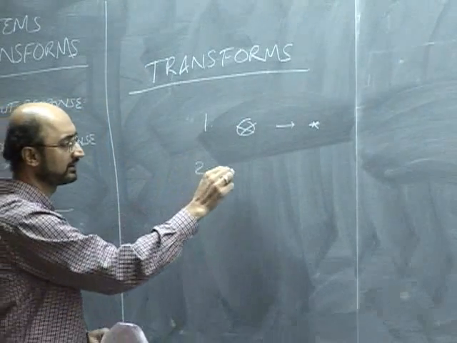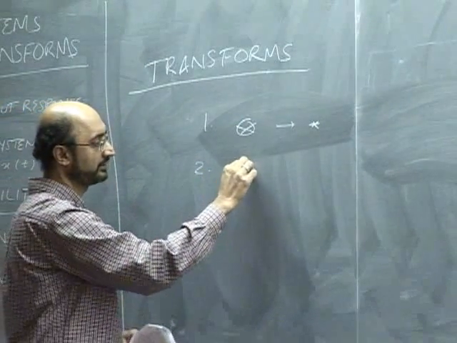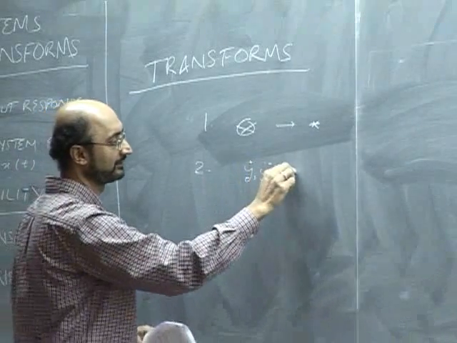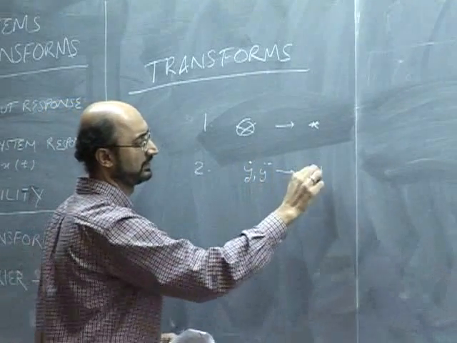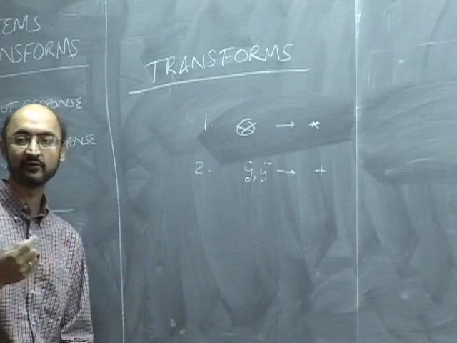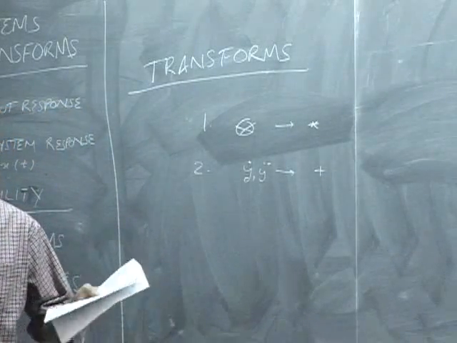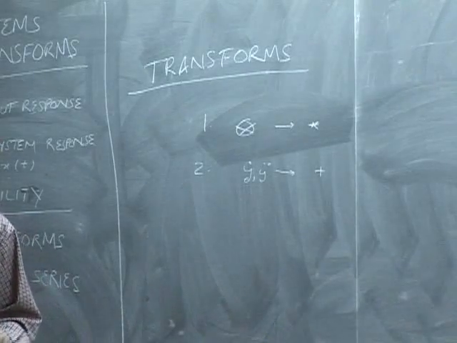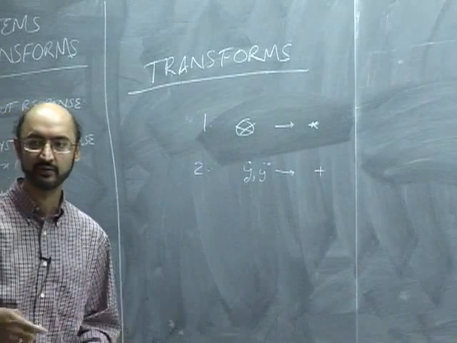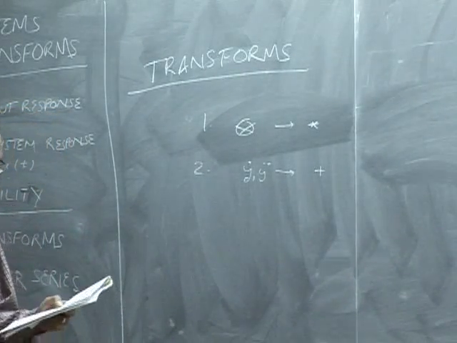The second thing is it converts basically this y dot and y double dot and all these other things into plus, okay? So it converts differential equations into algebraic equations, okay, and that's very nice as well. It makes it much easier to solve systems for differential equations. We can just solve algebraic linear systems instead.